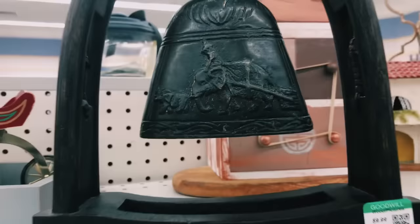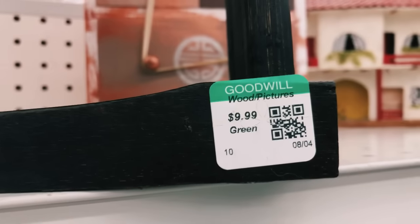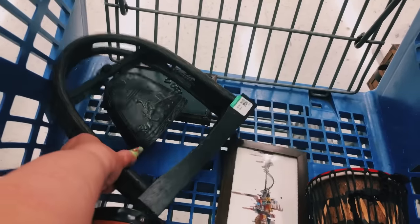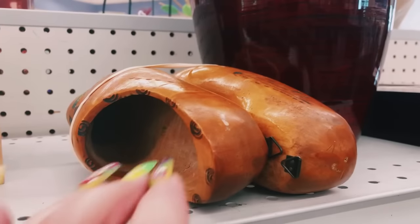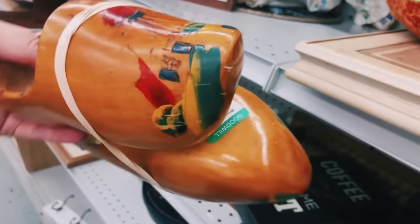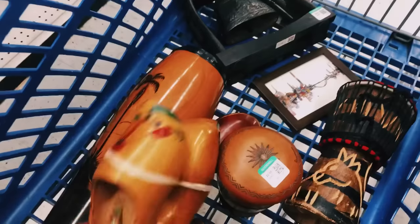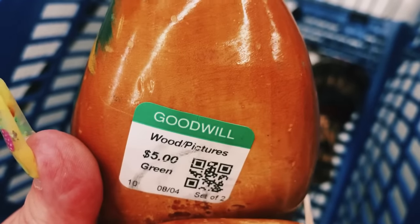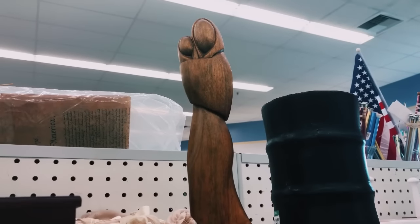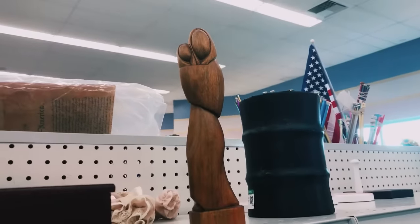The next item that caught my eye is this really beautiful bell — I think it would be really beautiful during the holidays with a little bow and color. It's $9.99 and I'm actually going to place this on Facebook Marketplace. I also found these — I believe they're $3.99, but actually they're $5.00 — and I usually sell them for about $10 to $15. Up next I found this really beautiful statue of a woman holding a child, absolutely magnificent — picking that up for only one dollar.